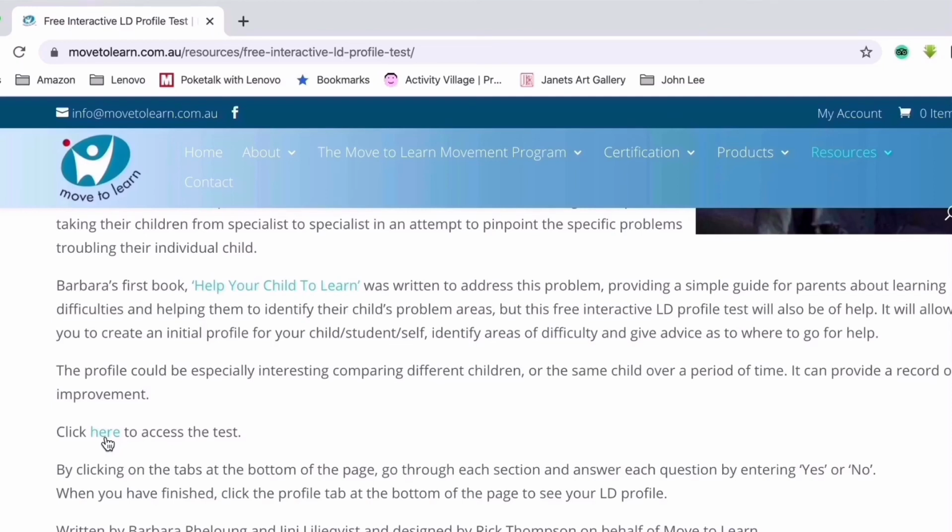copyright rules by not sharing just a simple Excel file to your friend, but get them to come here to click the link. The only way this link will continue to exist and support other parents is if we can see clicks coming here. If you start downloading the file and sharing it around, we will not have any access to this website. Nobody's going to click here to access the test. And if that's the case, we will deem that nobody really wants or needs this test, and we will remove it from the website. So your cooperation and understanding in this area is highly appreciated.